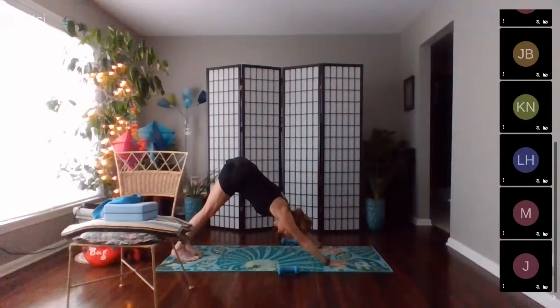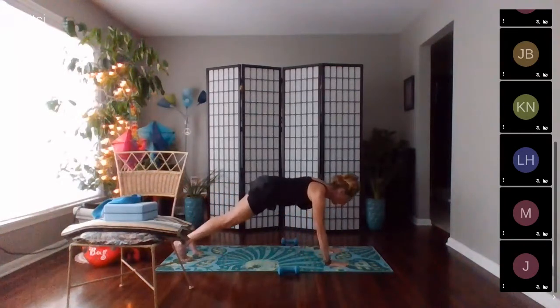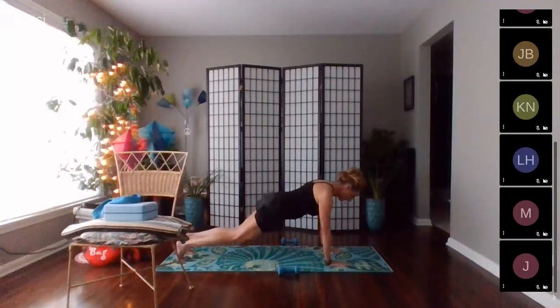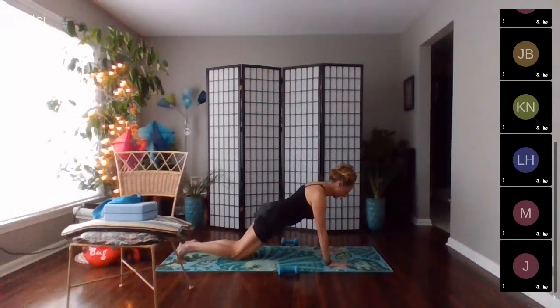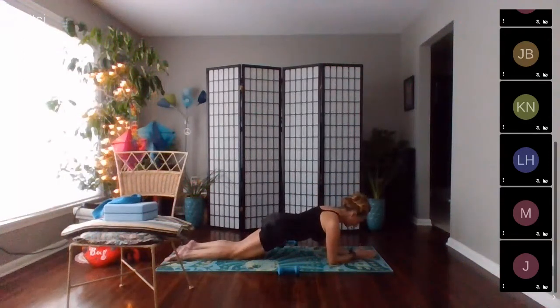Okay, we've been working on plank work, holding stabilization this month. So we'll shift forward into a plank. Now, if you can stay on your hands, this is fantastic. Brace your chest. Next option, coming to your knees. Next option, coming down to your elbows. Holding 60 seconds.